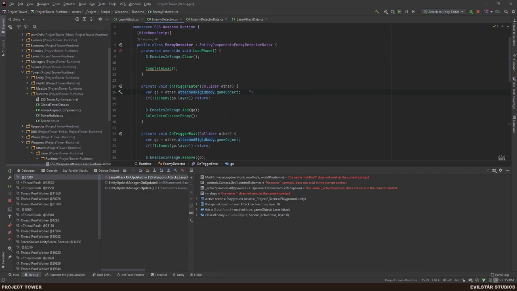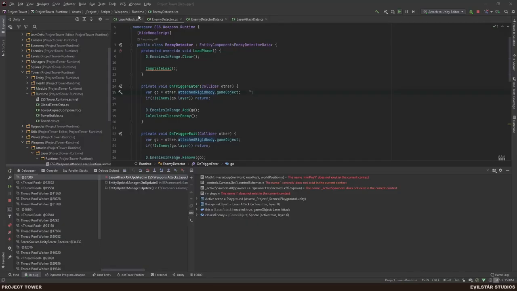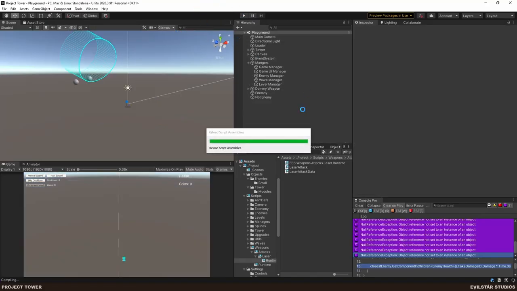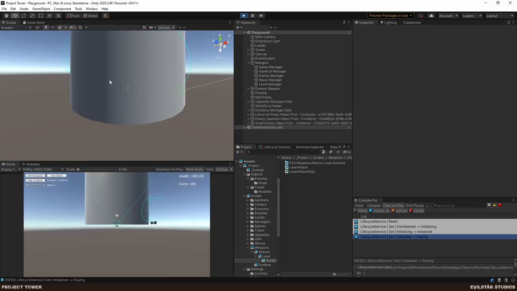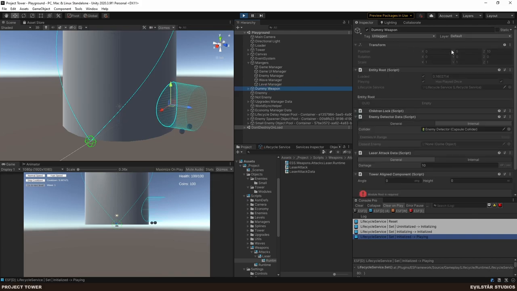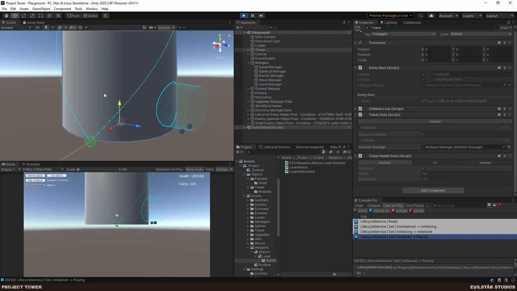Because the rigid body is on the root, with this we're gonna work just fine. Let me remove that breakpoint and play this. So now it should work fine. I hate this. Where's the weapon? Because I have this, I can't modify that.